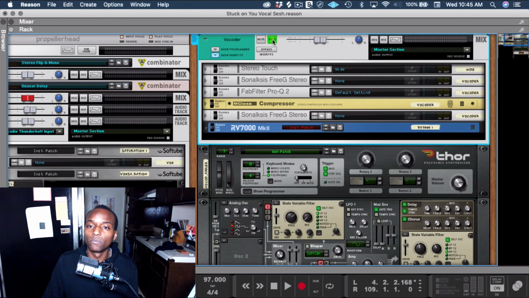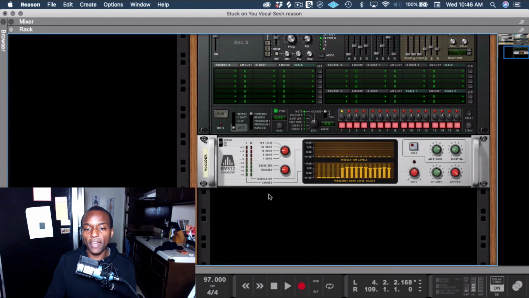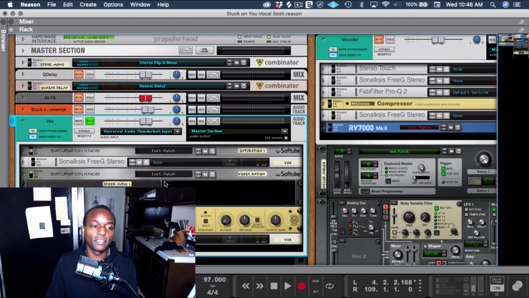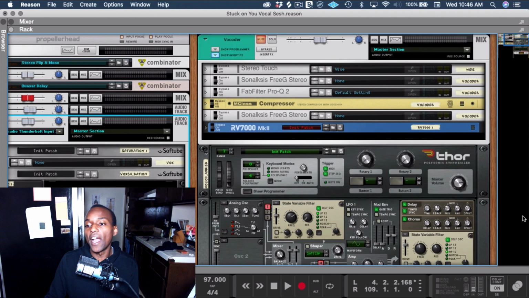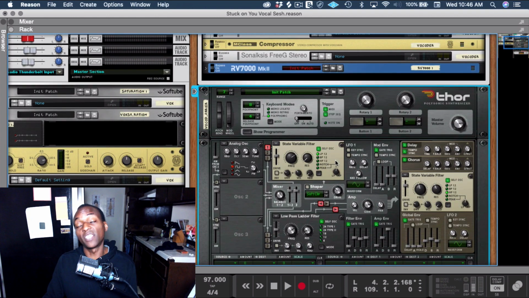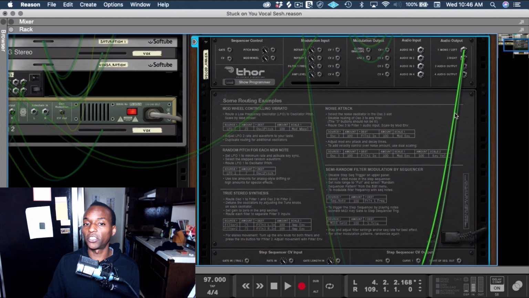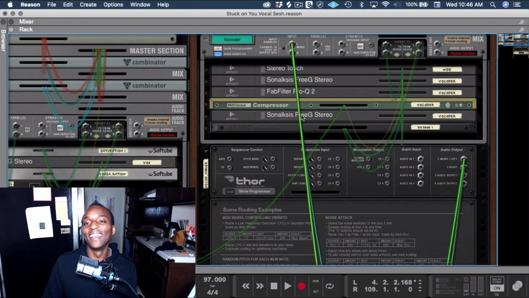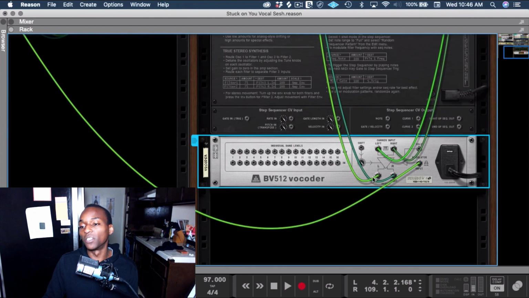Okay. So you get it? Vocoder gets fed via a version. We split a version off of this. A version of your vocal or whatever it is that you want to vocode, which is usually vocal. A version of that goes into the vocoder. And then a synth patch. It's probably the best way to put it. The audio output of a synth patch goes into the vocoder as well, and then they both amalgamate, if you will, and come out there, and then to be put wherever you want.